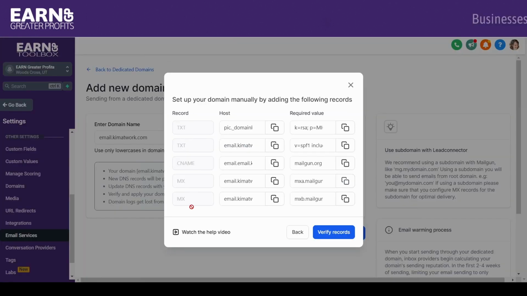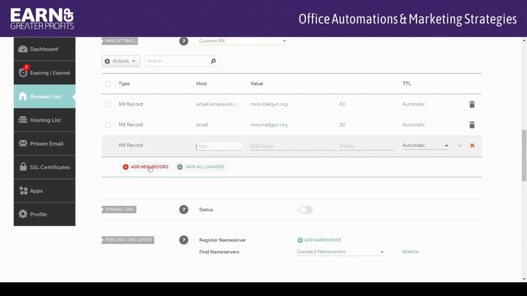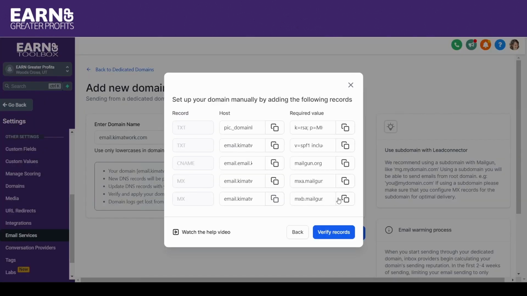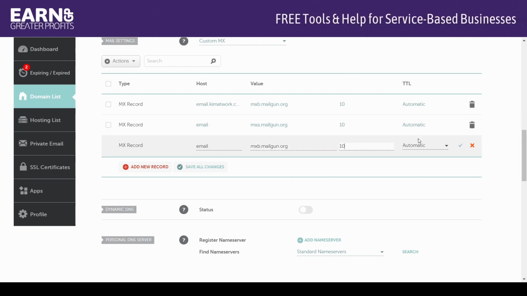And then we're going to go back. We're going to do a secondary MX record, so I'll save that. Also, in some providers, they allow you to do multiple MX records in one line. So if you have the opportunity to do that, it might save you some extra copying and pasting. Oh, whoops. Okay, we're going to paste this last one. And you'll notice this is MXA and this is MXB. That's the only difference. It's just a secondary.